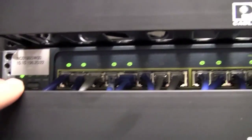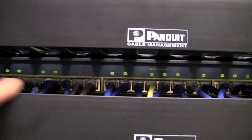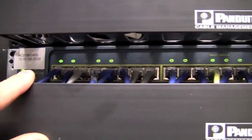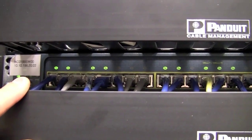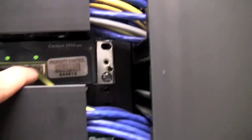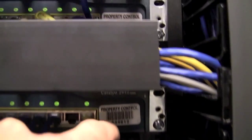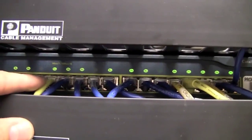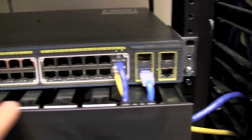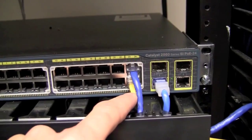So in these Ethernet ports on the switch will be connected the fast Ethernet port of the router that we discussed, as well as the fast Ethernet port coming off the blue CSU DSU. In addition, the core switch is going to be uplinking the other switches. So this port will go up to this switch right here. It doesn't usually matter which port, we will tell you which port, but the switches are usually connected to each other to provide connectivity to the switch for the rest of the devices that are connected to it.